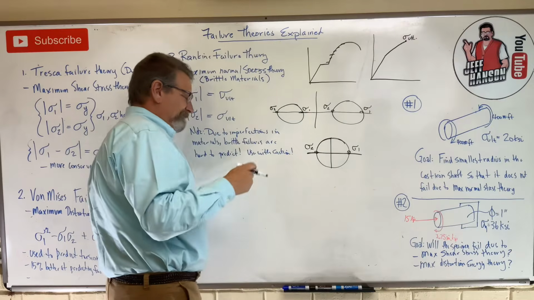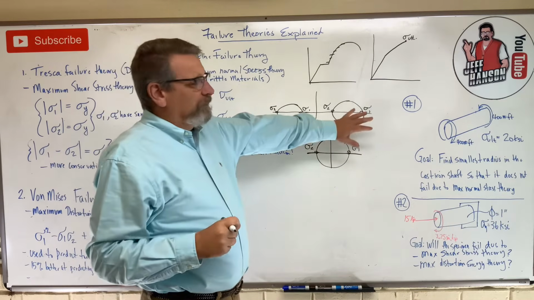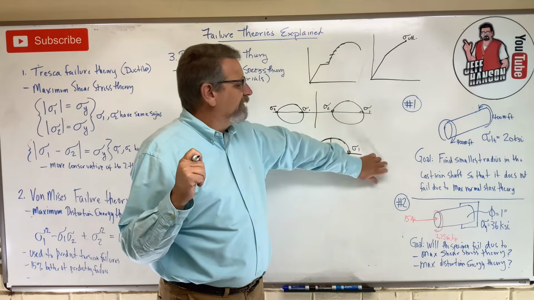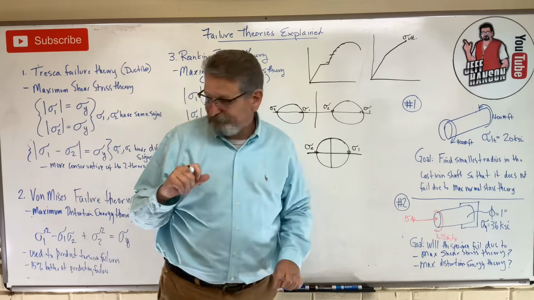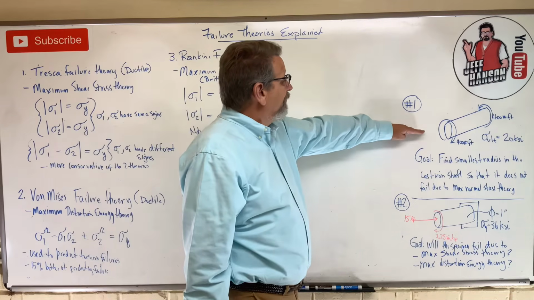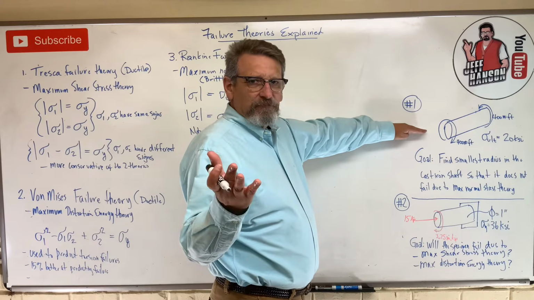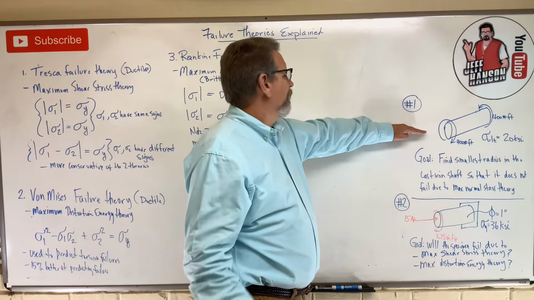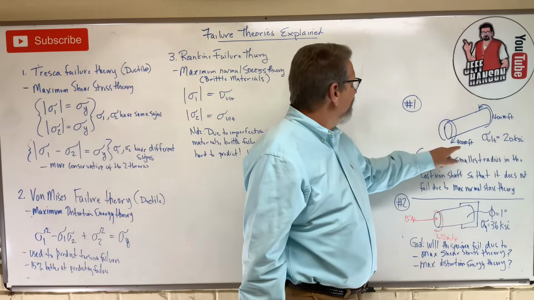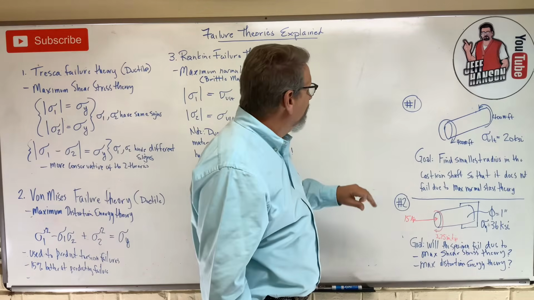All right. So let's see if we can work some problems using these theories of failure and see if we can predict whether these are going to fail or not. All right, let's try number 1 here. We have a piece of cast iron. It's cast iron. What does that mean? That's brittle. Yeah, it's brittle, okay? They give us the ultimate stress is 20 KSI, and it has 400 pound-feet of torque on it, okay?